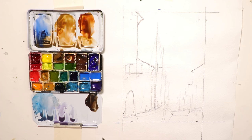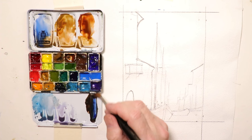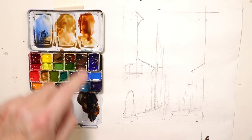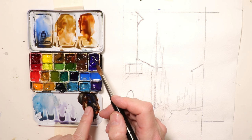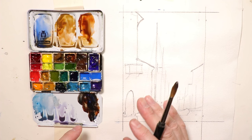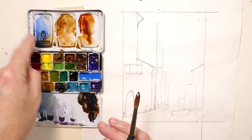So let's make our darkest darks right here on this side. French ultramarine blue, burnt umber, burnt sienna. That can be our darkest darks right there. So now you can kind of see in our palette here, we have our darkest darks right here. French ultramarine blue, burnt umber, a little bit of burnt sienna. You can get that really, really gorgeous dark. That's not going to be too many of the dark darks in this painting, just a little bit of that. But mostly it's going to be the other lighter and middle tones of the blues and the warmer tones.